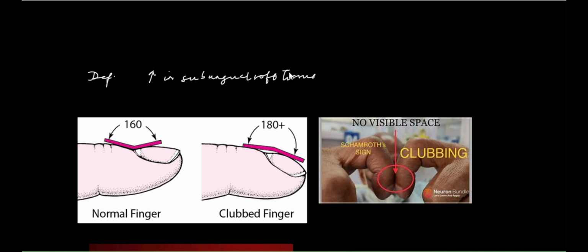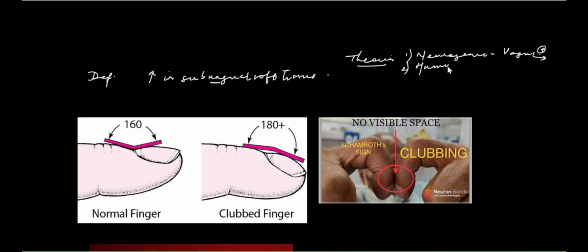There's some deposition of soft tissue which happens, and there are a few theories of why this happens. So let's just cover those theories first, the theories which have been mentioned in Alagappan or Davidson. The very first is called neurogenic. The neurogenic theory says that because of the vagus getting stimulated in respiratory system diseases, it leads to dilatation of the vessels and it causes clogging.